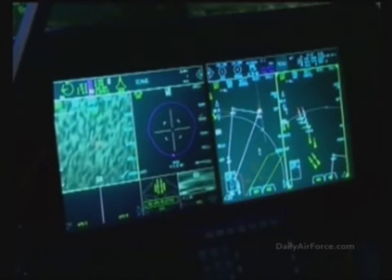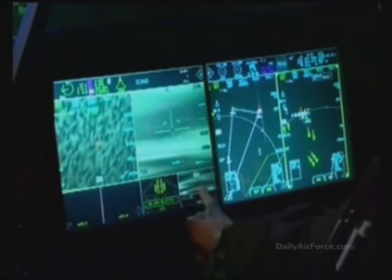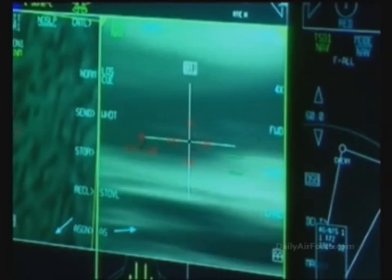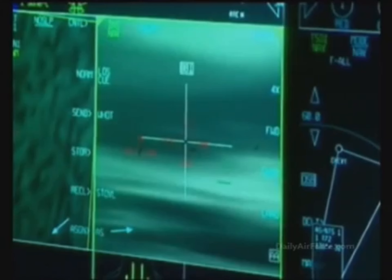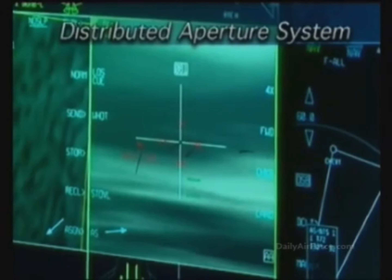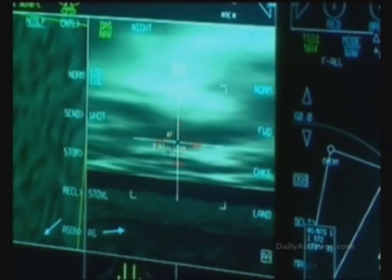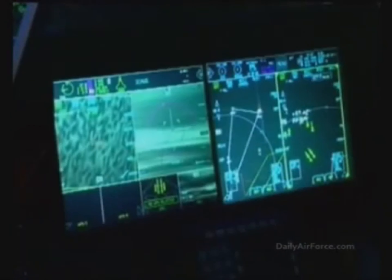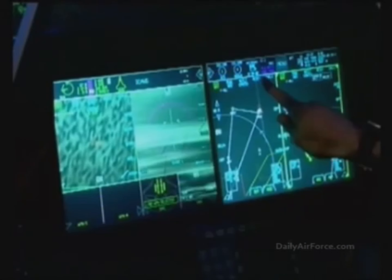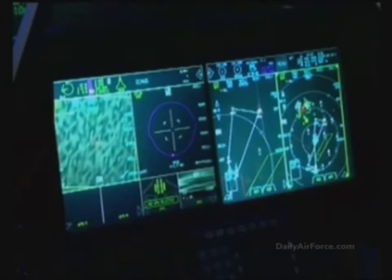The air interdiction F-35 pilot can place the MiG-29s onto its own air-to-air shoot list and call up a distributed aperture image of the air battle in progress. In this example, the distributed aperture system, or DAS, detects the explosions of the MiG-29s and the heat trails from their wreckage, indicating that the pre-sweep F-35s have successfully cleared the skies above the approach path to the target. The enemy aircraft can then be removed from the F-35's shoot list.